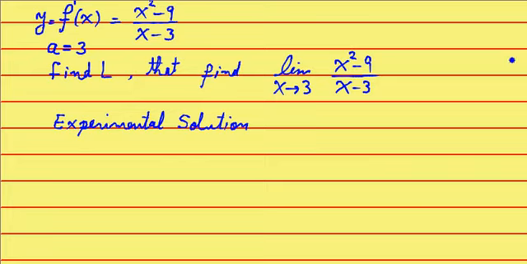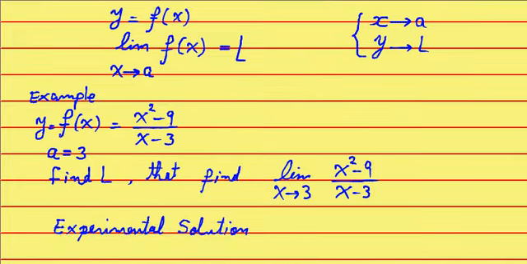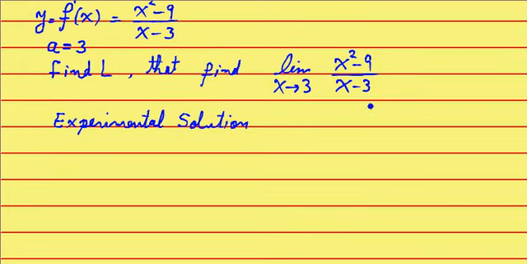The concept that we have to follow is explained here. We want to see what happens as x goes close to 3, what happens to y. Remember, y is just this expression. As x comes close to 3, what happens to y? Remember, in a variety of these problems, in the more interesting ones, you cannot just say, let's take x to be exactly 3. If you let x be 3 here, you get 0 in the denominator. That's one red flag. And you also get 0 in the numerator. 0 in the numerator and 0 in the denominator becomes actually a bigger issue than just having a 0 in the denominator.